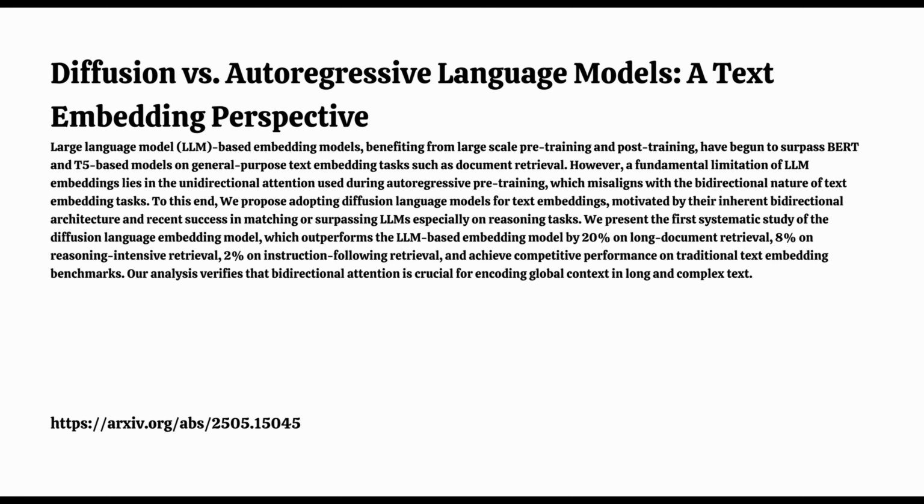Of course, the researchers acknowledged limitations. They primarily looked at one diffusion LM architecture, Dream, and there are always questions about training scale. True, it's early days for this specific application, but it definitely opens up some thought-provoking directions. Which leads us to our final thought for you, the listener. Given how effective this bidirectional approach seems to be for embeddings in complex tasks, what other areas of NLP currently dominated by autoregressive next-word prediction models might see significant gains if we started applying similar diffusion-based bidirectional techniques? Where else could this reconstruction approach unlock new capabilities?